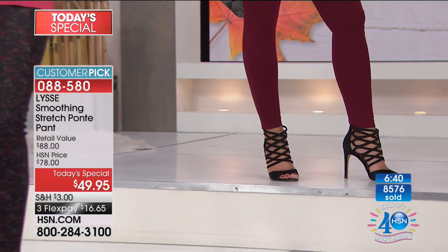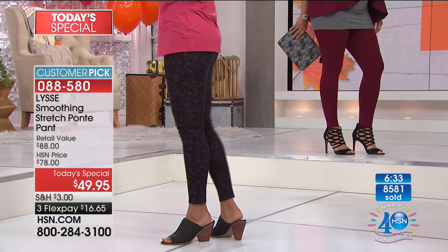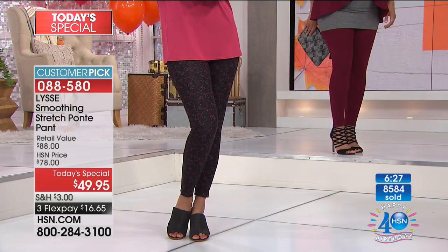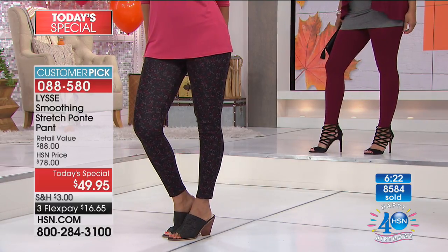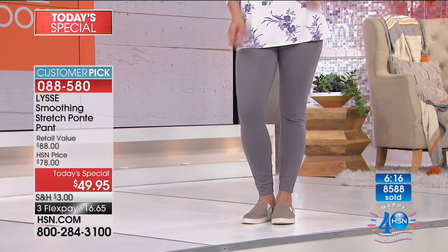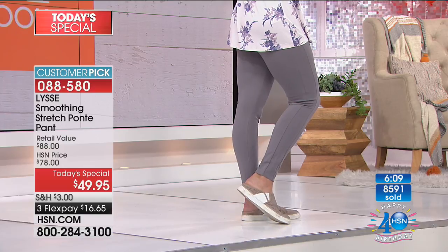Oh my gosh, how cool is this? I know, those jackets, but there's a lot built into this style. This is our smoothing stretch ponte pant. It is designed to work really with you. It's going to be a style that you grab time and again in your wardrobe. I'm just really excited for those of you that have already grabbed it. If you haven't tried it, or if you haven't tried LYSSE yet, today's the day. This is about as good as it's going to get for a day to try it. And nothing better than our original construction, this great waistband technology, this really fantastic ponte fabric.